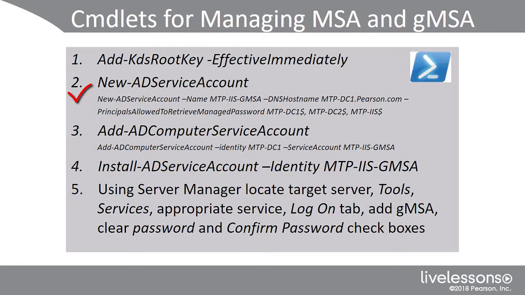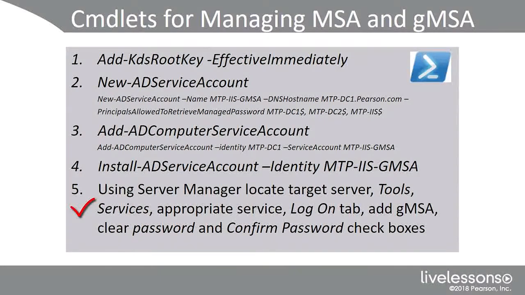The second command we're going to issue is the New-ADServiceAccount, and we're going to specify the service account name, the DNS host name, and the domain controllers involved with these MSA and GMSA accounts. We're then going to add the computer service account. We're using the Add-ADComputerServiceAccount, and we'll specify the domain controller for that. We'll then install the AD service account, and we'll use -Identity and the service account we identified earlier in step 2.